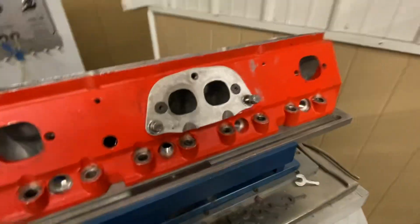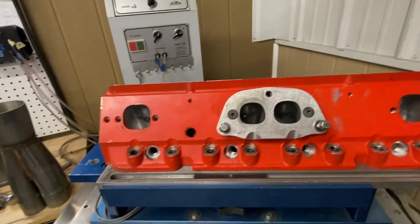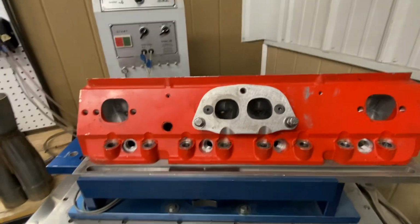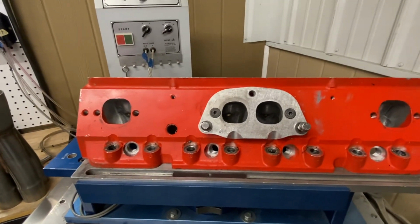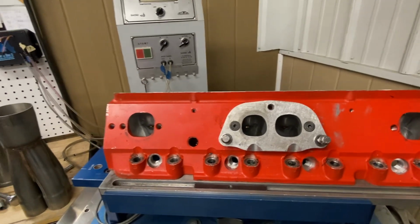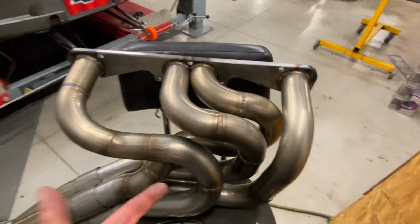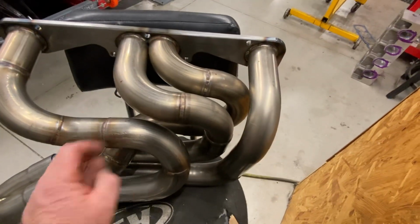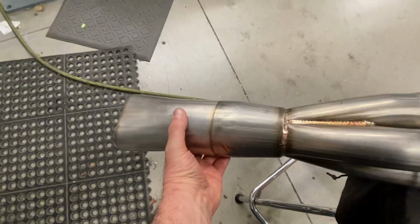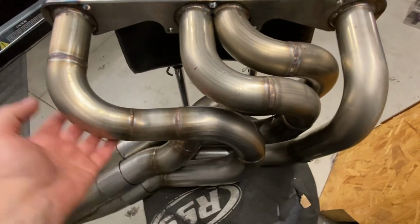Again, like in the other video, bends and all of that are going to take away velocity. That's why you've got to try 15 different sets of headers. I get it, but I don't have that luxury because I'm trying to fit them in this car and they're expensive. I'm trying to get some sort of length out of it. The way I'm going to end up is I'm going to have to whack this header right here, and long story short, the primary is going to be 26 inches. Then I'm going to add another 8 inches onto here for the cone. In my opinion, this probably doesn't make a hill of beans.